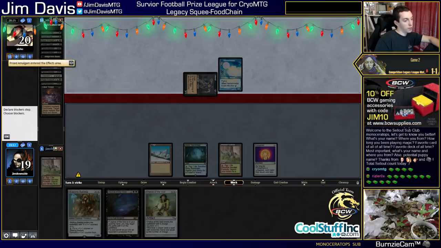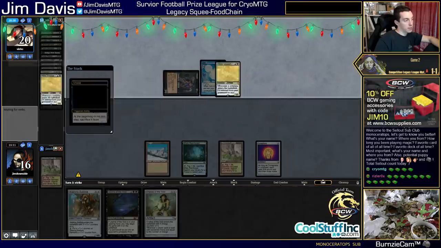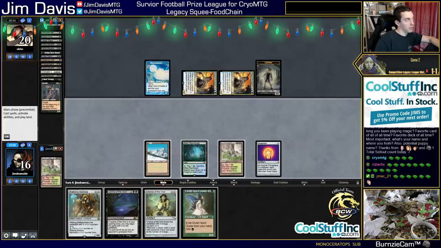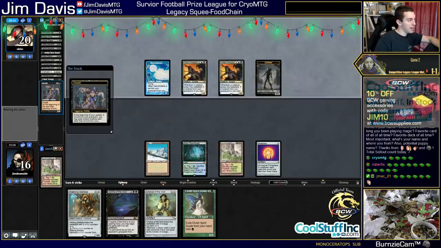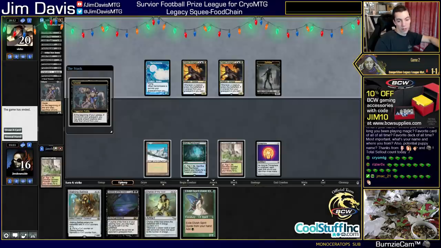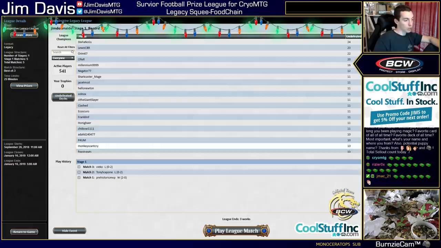And Bridge, double Amalgam. Yeah, I mean, we're just dead. Three, six, seven, eight, nine, 10, 11, 12. All right, whatever. All right, I mean, that obviously wasn't very fun. Unsurprisingly, our Blood Moon deck is not good against mono red decks or decks with no lands in them. We'll try again.